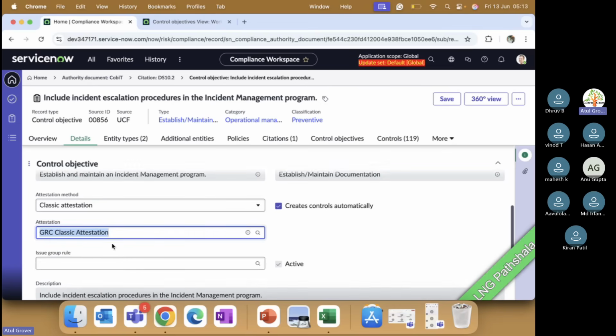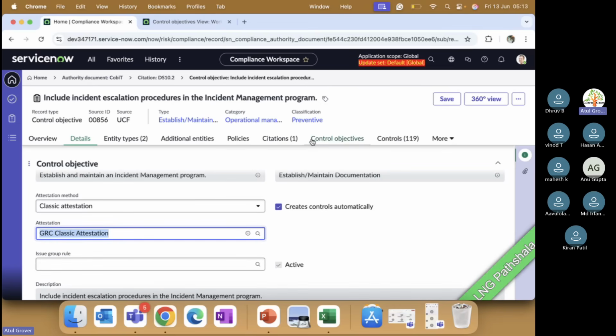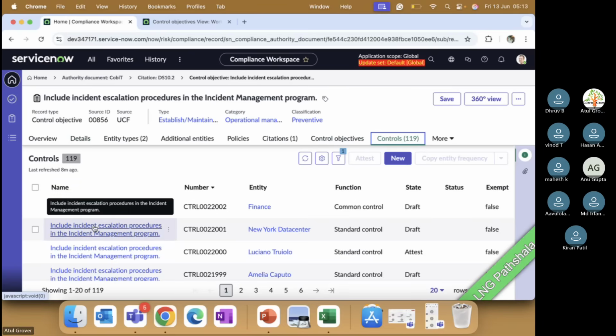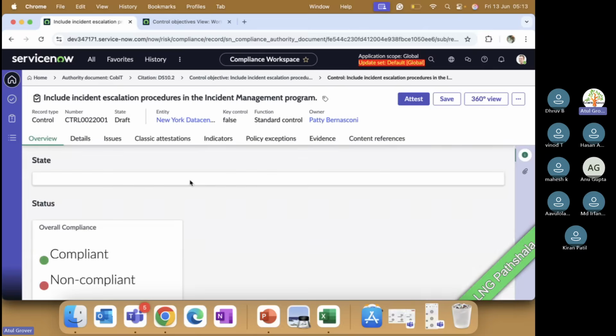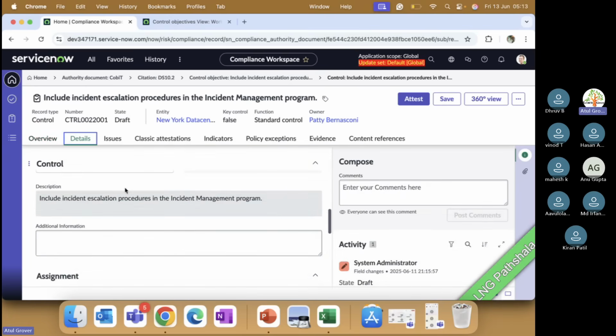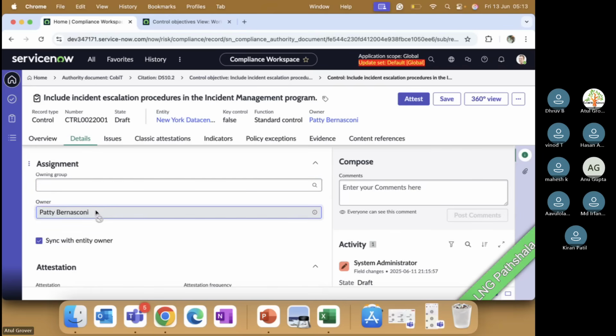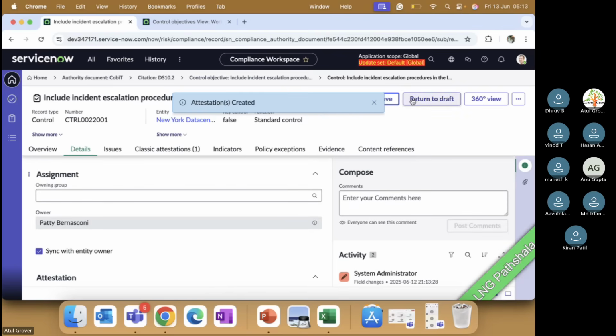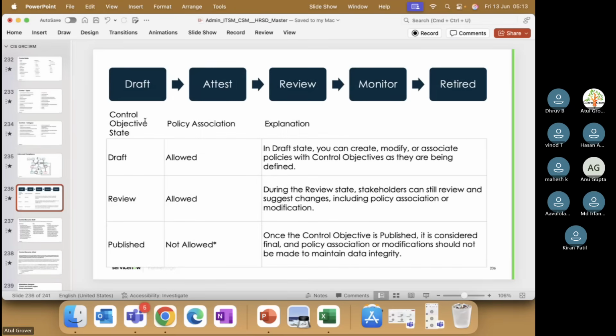Now let's say I'm putting this in my control, and I assigned who is going to do the attestation: Patty. Now let me click on attest. It means my control is now in this place.